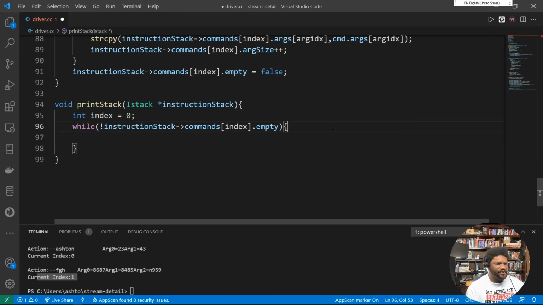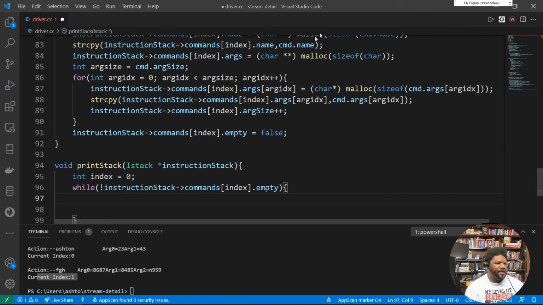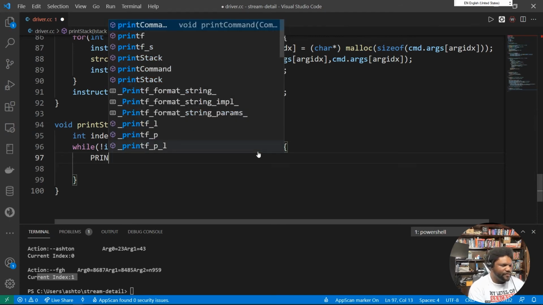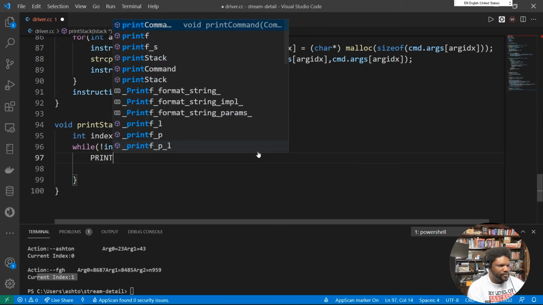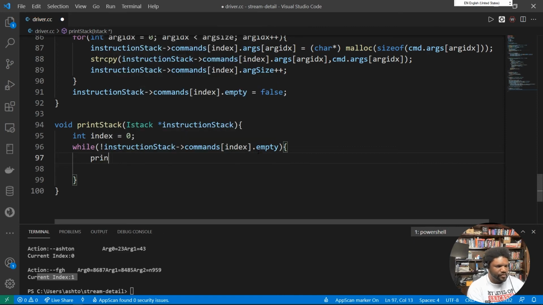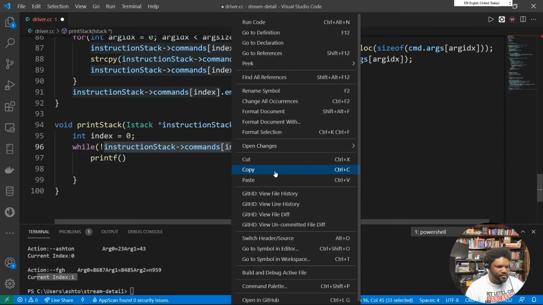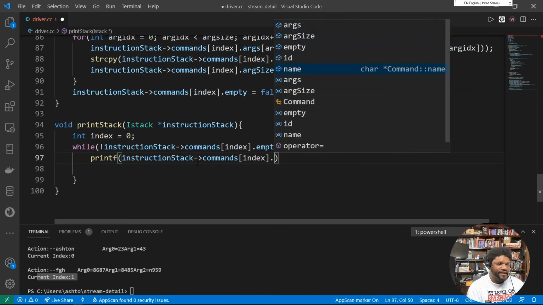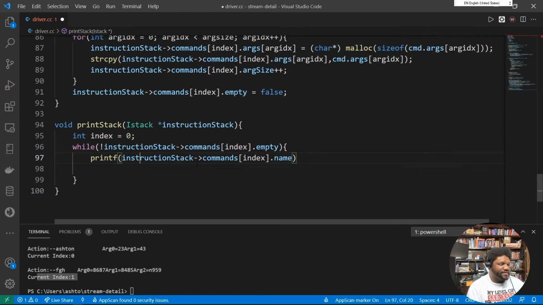So now what we can do is our printf. The first thing we're going to do for our printf is take my commands right here, and do a dot name, and we're going to tag this as an action.